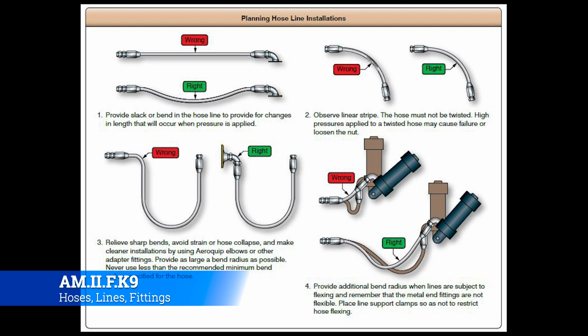Now, the bottom one is showing you that whenever there is a weird angle or whatever else, you want to give it a little bit of extra room because the hose is having to contend with all that weird geometry, and you want to make sure that it is flexible enough, and you also don't want to put too much slack in the line for a lot of the same reasons.